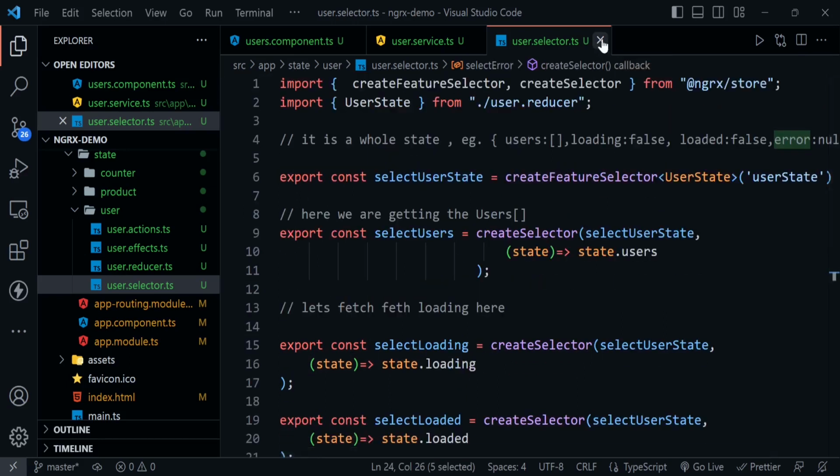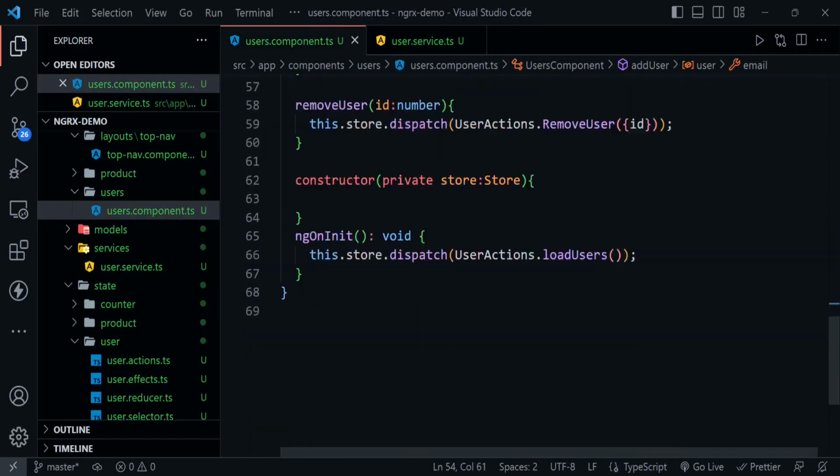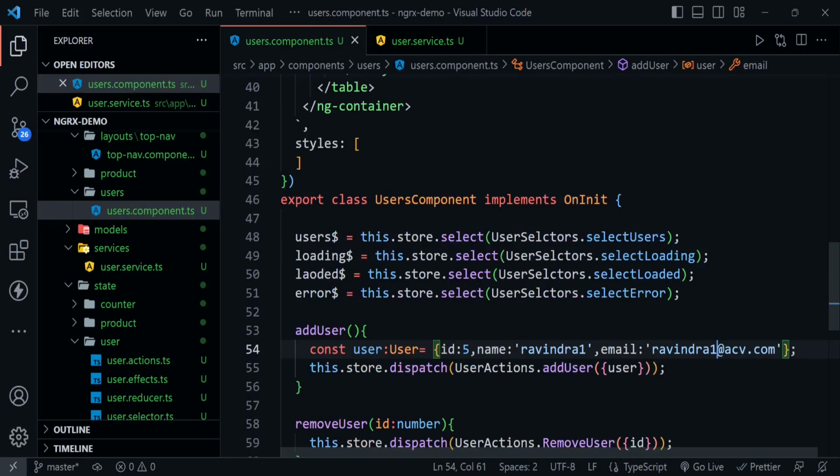Okay, so when we go here, we need to fetch data. For fetching data, we need a selector, and we need to call that selector. So when I write this line, it will select or fetch data from the store.